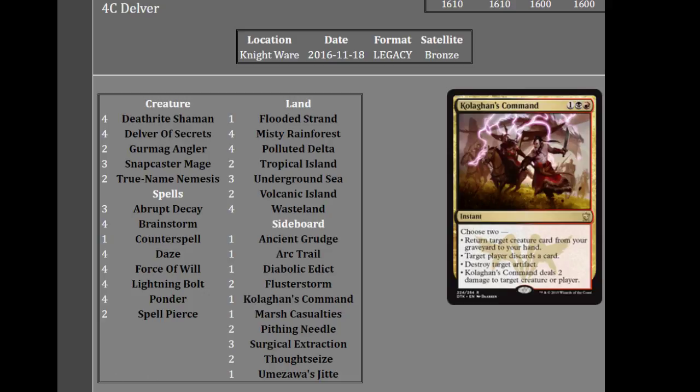And then the rest of the board is relatively stock for some of the Snapcaster Mage Delver strategies. 2 Flusterstorms, 3 Surgicals. The 1 Umezawa's Jitte is also very good with the True Name Nemesis. It's a little awkward to not have a Stoneforge Mystic or something to find it, but True Name plus Jitte is just game over against so many decks. Yeah. They can't block it, all their creatures die, and the game might not feel over immediately, but I've been on the other side of that, and you really can't win. Yeah. Against Elves, the Delver mirror, even Death and Taxes. Oh, yeah. Very, very powerful.